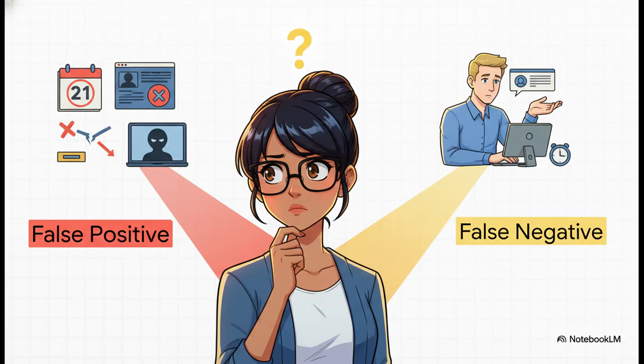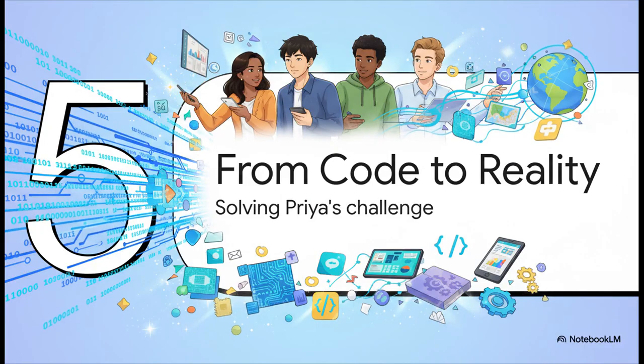This imbalance forces Priya to stop and ask what is probably the most important question in any machine learning project. Which kind of mistake is worse? Is it more damaging to predict a task is complete when it's actually not, what we call a false positive? Or is it worse to predict it's incomplete when it's already done, a false negative? The answer to this single question is going to define her entire strategy from here on out. So how does she crack this nut? Let's walk through the exact steps Priya can take, applying every single concept we've just talked about to build a solution that actually works and makes a real impact.